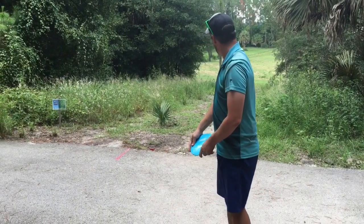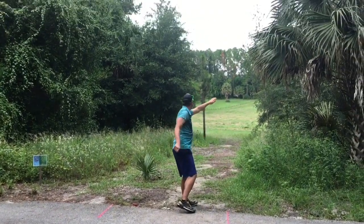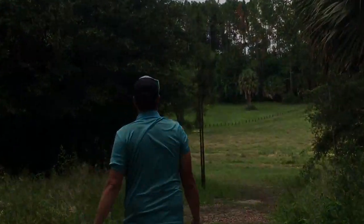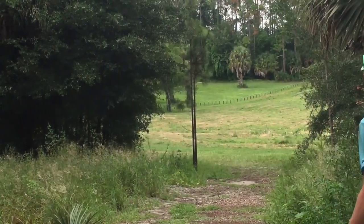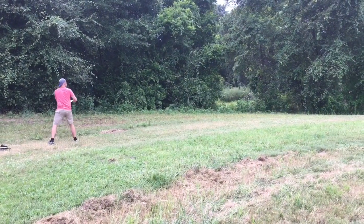Great shot. So I'm going to take my Thunderbird, put it out there on a hyzer, try to get it up around the corner, not be too aggressive, because if you end up short or long on this hole, the rough on this course is just absolutely brutal.